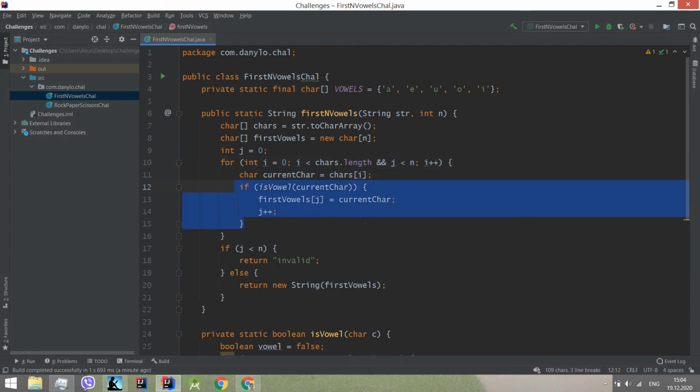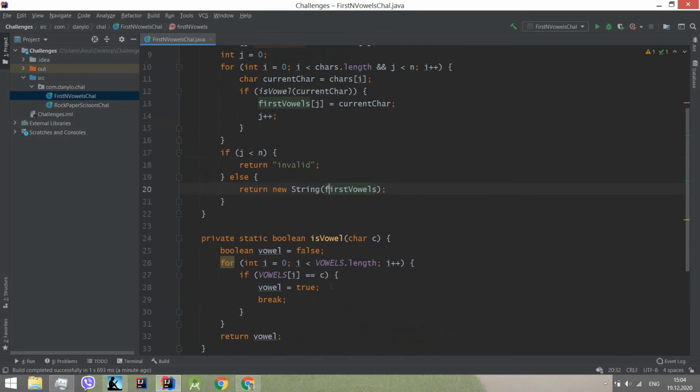If it's a vowel, then we will assign j++, and if j is equal to n, we go and return a new string. If it's not, we go through the whole loop, and if j is less than n, invalid, and if the last character was the nth value of the char array, then it will work, and we will still break, and yes, it should work.